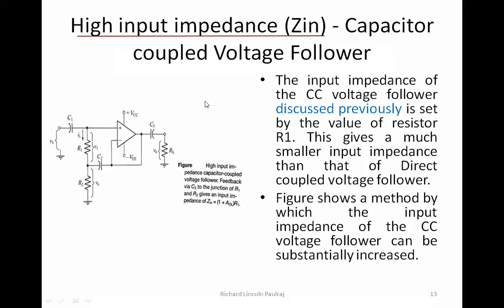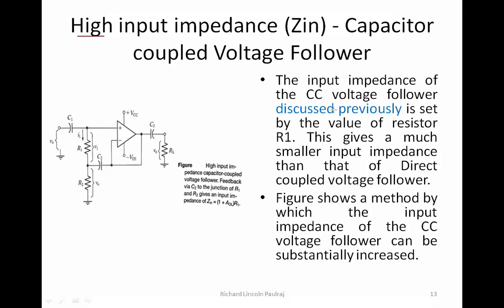So we are looking at a very high input impedance, which is the property of an op-amp, as we have been learning so far, and very low output impedance. Here, if you can recall, we have the input coupling capacitor and the output coupling capacitor. But the extra thing that we are doing here is adding another capacitance called C2. We will see what exactly we are going to derive and how we are going to take this forward.